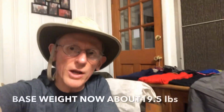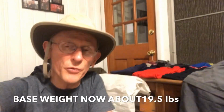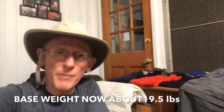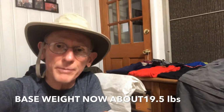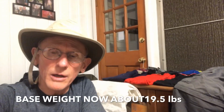As you can see, with the changes I've made on my tent, my backpack, my pad, I've really lowered my weight quite a bit. When I did the Connecticut section, I was up over 45 pounds. On this last hike, including food, I got it down to about 30 pounds. That included food and water. So at the complete beginning of the hike, I had about 4 or 5 days of food. I got it down to 30 pounds, so that was a big drop.